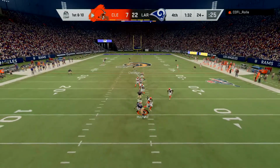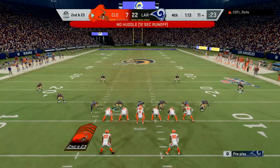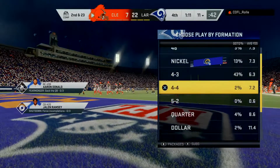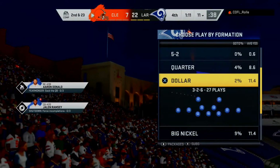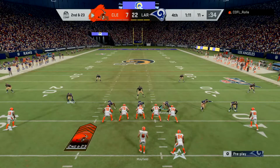Mayfield looks to throw. Nowhere to escape, and he goes down. Samson Abuka. What a play by him. That's going to go as a loss of 13. The Browns will quickly use their 3rd and final timeout as they'll talk things over prior to this upcoming 2nd down play. Great job defensively. I think he was trying to go through his progressions, find someone to get rid of the football. Before he knew it, he was on his back.